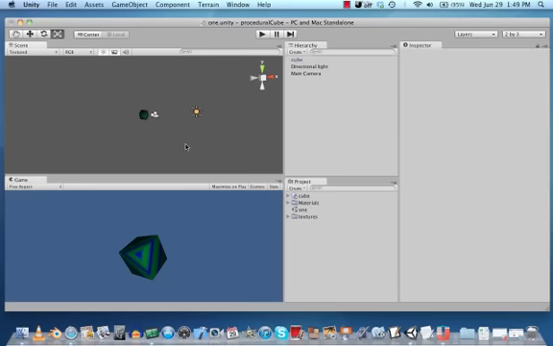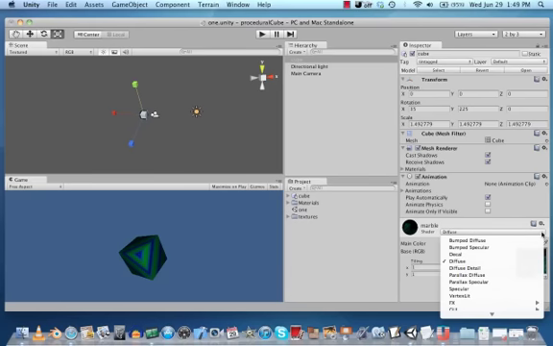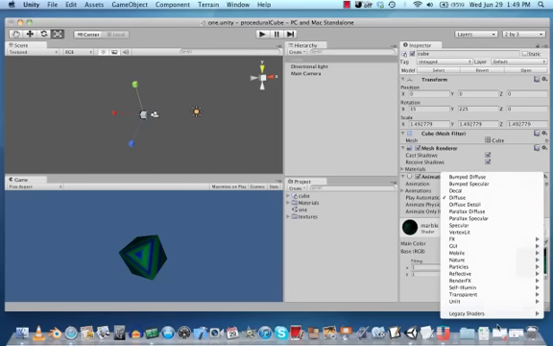We can see that it isn't lit uniformly, and that's really due to the shader. So let's choose a different shader for this. I'll click on the cube here, and you see that over here it has the shader Diffuse. So let's choose a different one. Click on this here, go down here, and really we need a self-illumination shader.